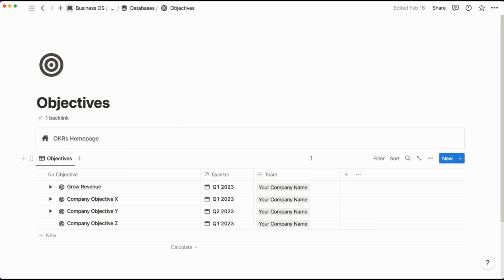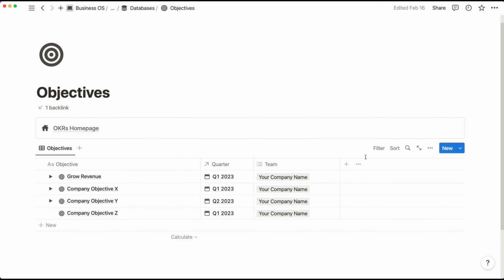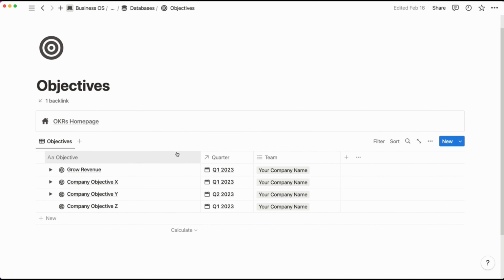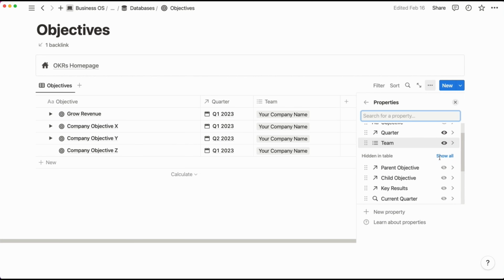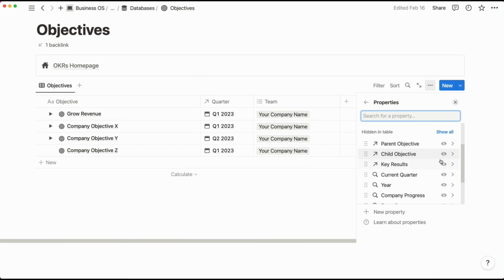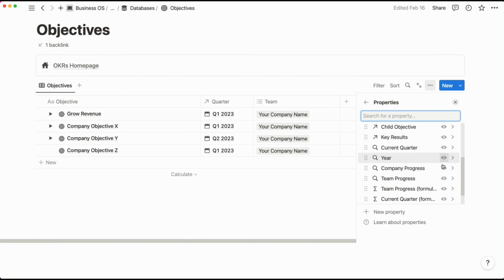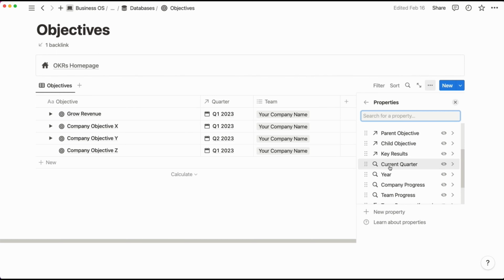As you can see, the information is also displayed in a table format, and there's only 3 properties that you're going to need to edit. Now, there are more properties included in this database, but I've chosen to hide them because you will not need to do anything with it. These are all relations, roll-ups, or formulas that help visualize the data in the main dashboard.